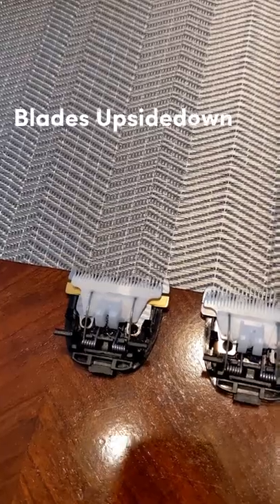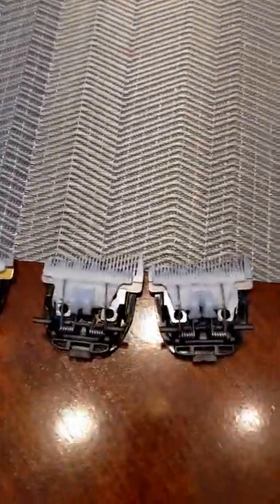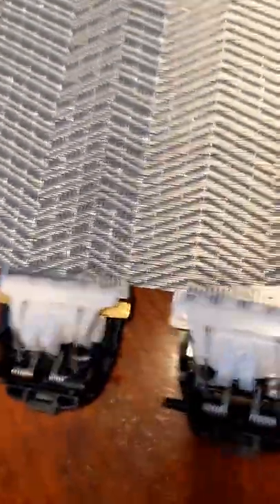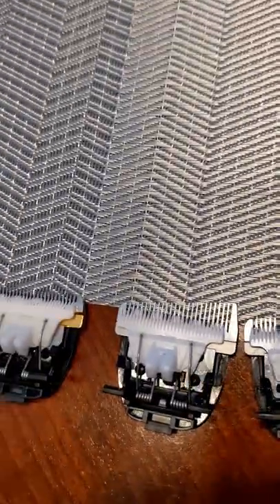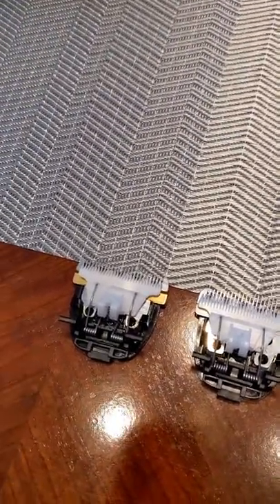Now I've flipped it to the other side. As you can see, this is the gold one which came on it already when I opened the box. These ones are the ones used for fading, and then these two — yeah, I don't know what they're for. I think these three are the most important ones. As you can see, it goes from big to small. The white part you can readjust — it adjusts the size of the fade. According to the handbook, it's for adjusting how long or how short you want your fade. The hair clipper itself has a button that slides up and down, and when you push it the white part moves to readjust your fade.